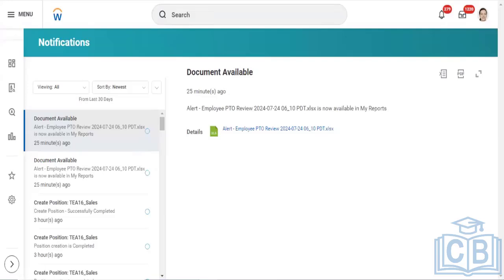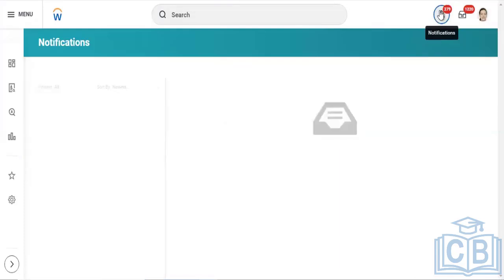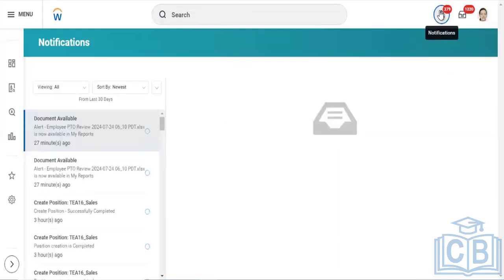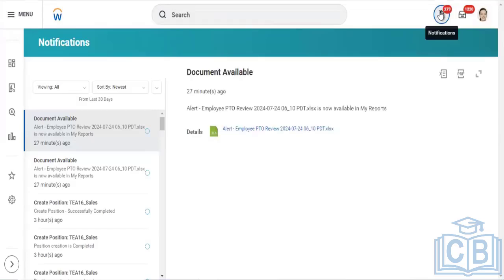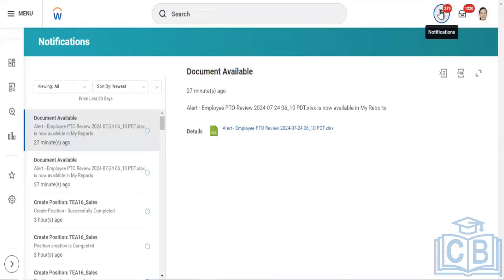So a notification is nothing but something which will notify you of the status of the job, whether it got completed, or it errored out, or completed with warnings, any kind of status. You can see that in the notification tab. The difference between the inbox and notification: inbox is where you're responsible; you're notified on the status of the job based on the security that is granted to you in Workday. So that's the main difference that you need to have a clear understanding of between notifications and inbox items.